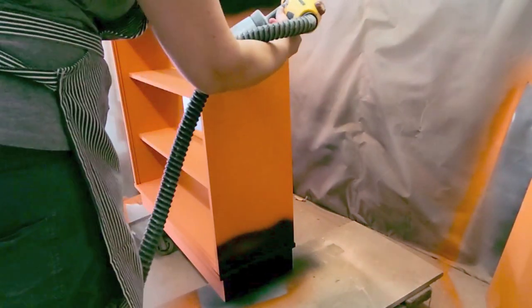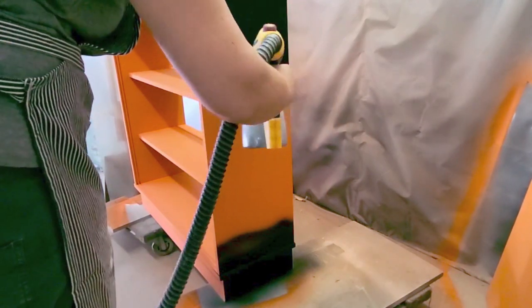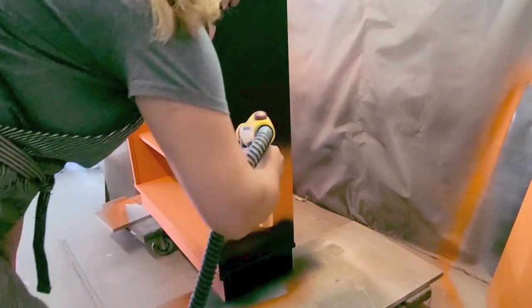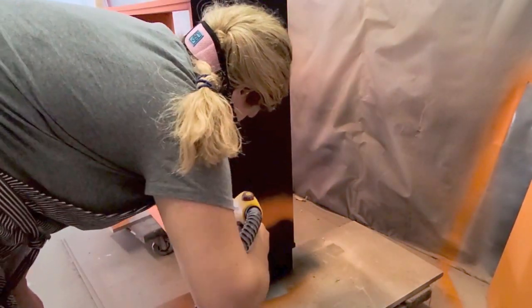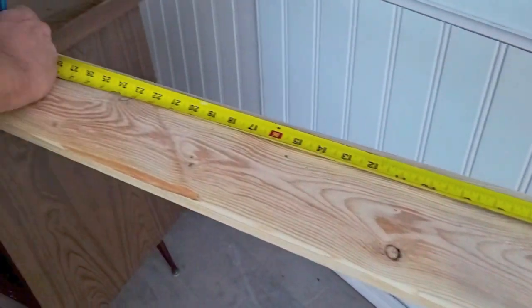I couldn't find another piece like this to do the actual vision I had in my head, so this shelf unit actually got two makeovers. I did not seal the orange so I was able to paint over it. I lightly scuff sanded it and then painted it in the black, which is called Licorice by Country Chic Paint.